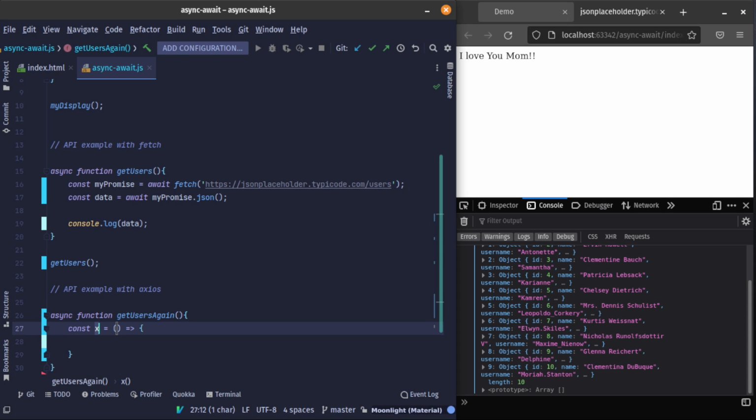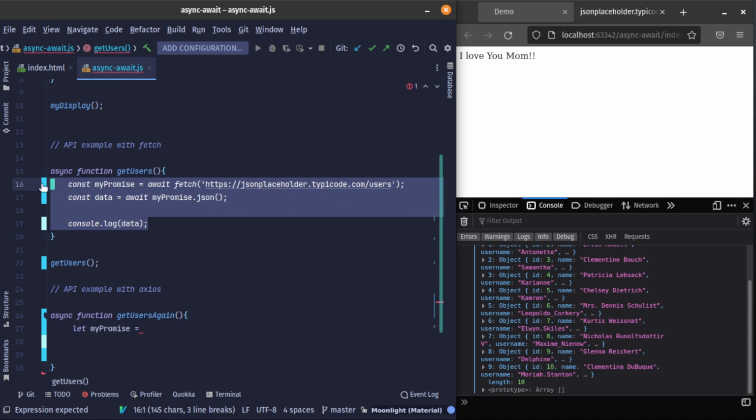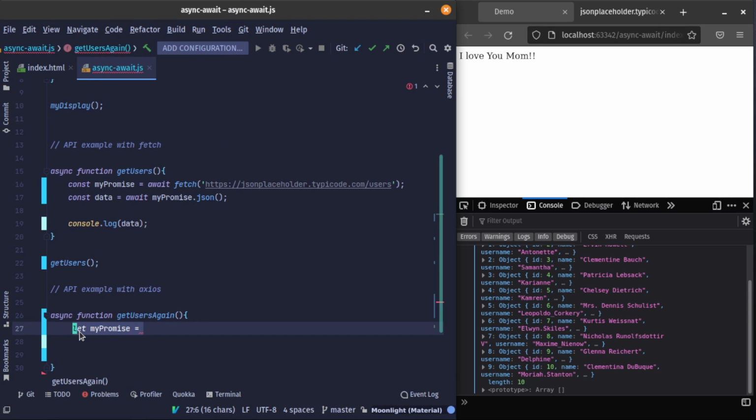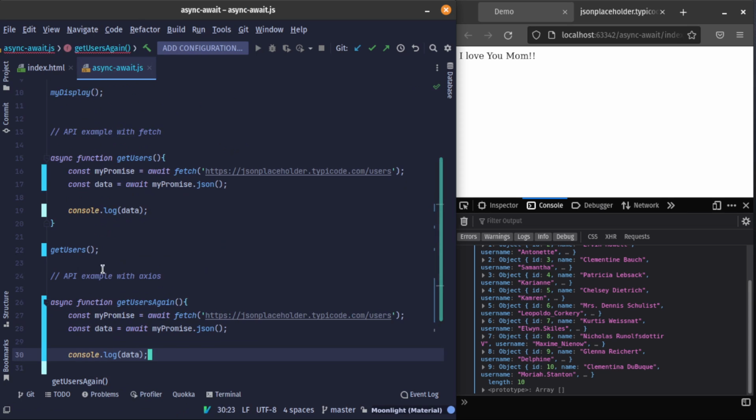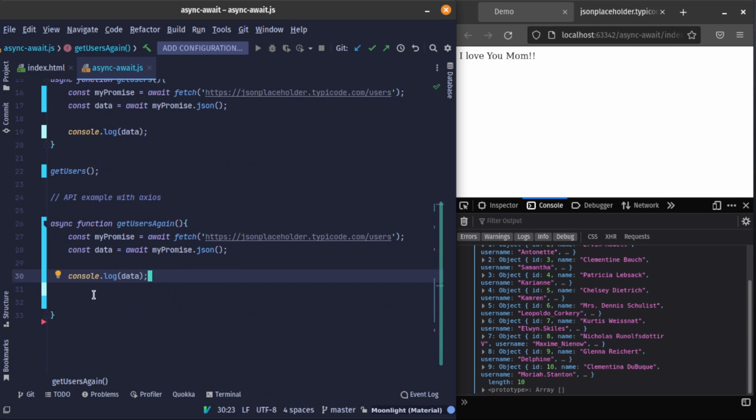Constant. We'll give you a constant. Actually, wait. Hit that little tab and it gave me the error function. I want to do it with let this time. So let my promise equal. Well, okay, wait. Hang on. Why am I typing this in the hard way? We've invented copy paste for a reason. Paste. Okay, so we're just going to paste the guts in there.